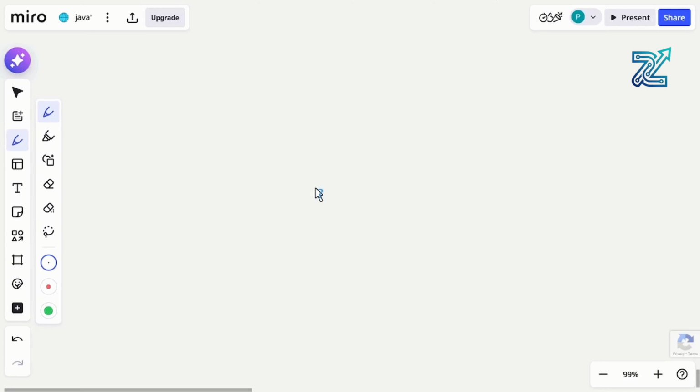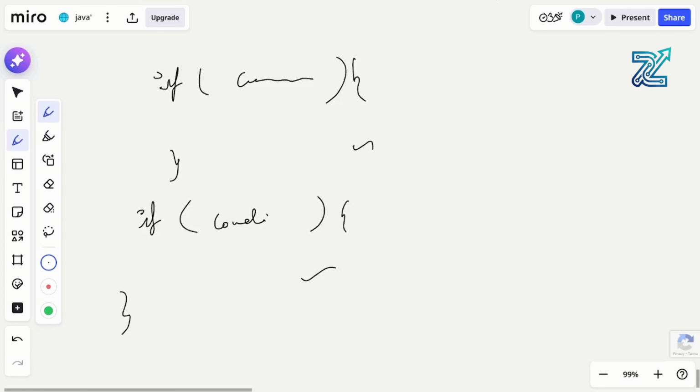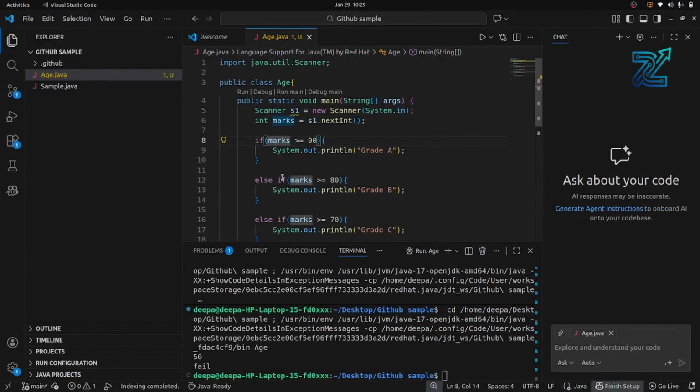Okay, then one more thing is there. If I am using an if condition, can I use another if condition here after? Yes, we can. Let me check. See here, I have written a code. If my marks is greater than 90 and if my marks is greater than 80.